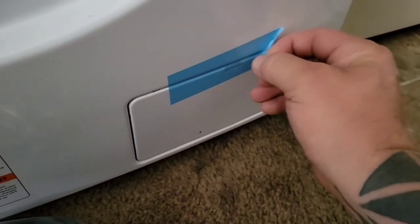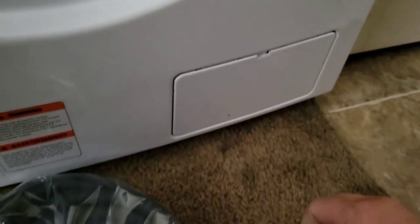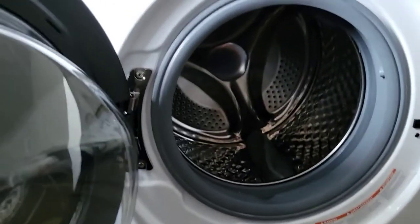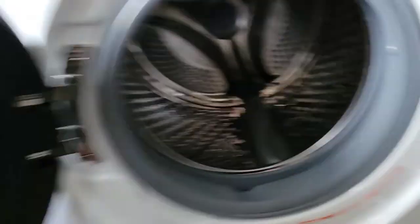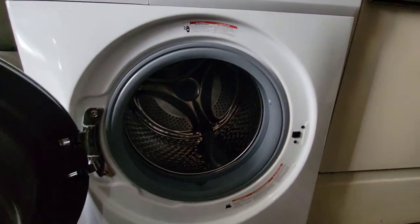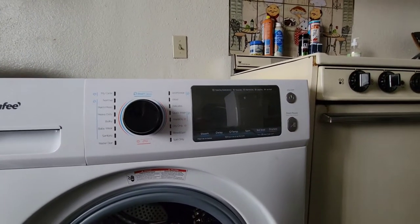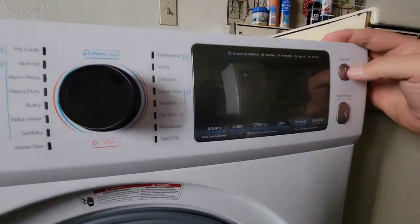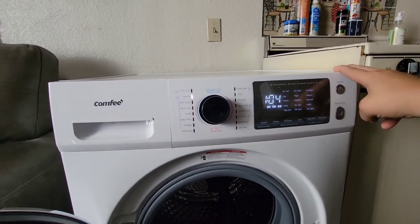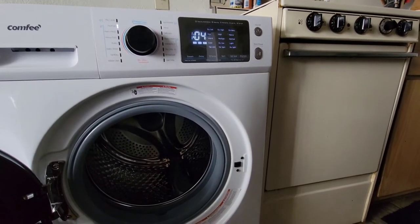Let's see if I can get this open. This is glass — it looks like a professional washer that you would use at a laundromat, like we did in Maui. Pretty nice. It's got a nice large display. I just plugged it in, so let me turn it on now. That sounds fancy! You've got all your digital display there, and I'm gonna get it all hooked up and give you a review on what I think.